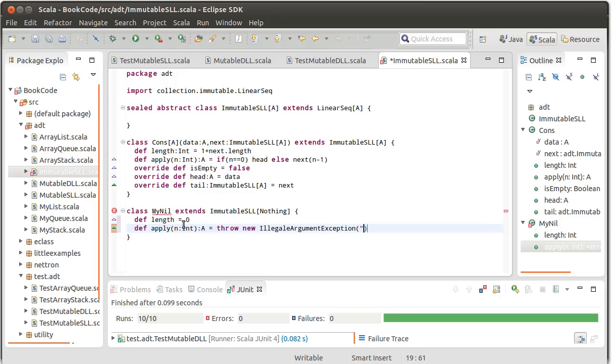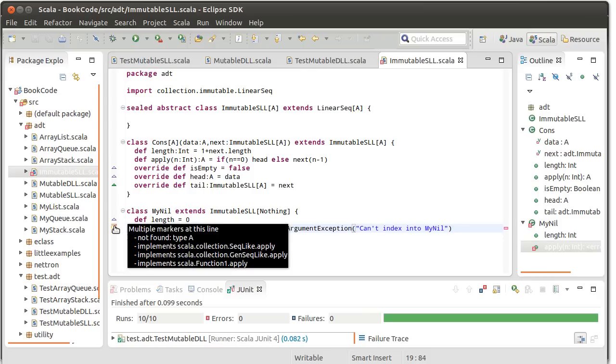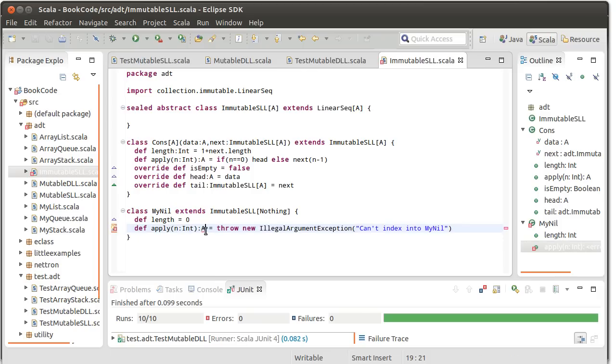So we'll say into my nil. Illegal argument exception with an extra E in it is not happy. Oh wait, and I don't have a type A. We'll just go ahead and there. Okay. Technically that would be sufficient.